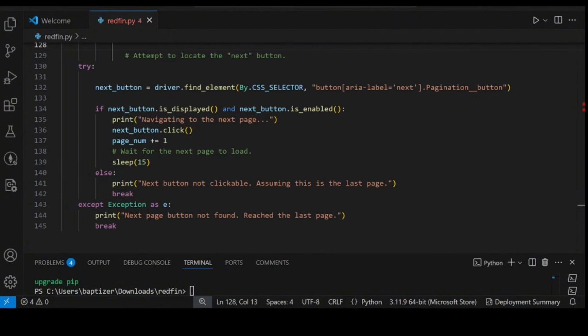Since we want to scrape the entire website and all the listings, we have to devise a way for our scraper to know that this is the end of the page. That is why we look for a page where there is no next button in the navigation. And how do we do that? We created this next button.